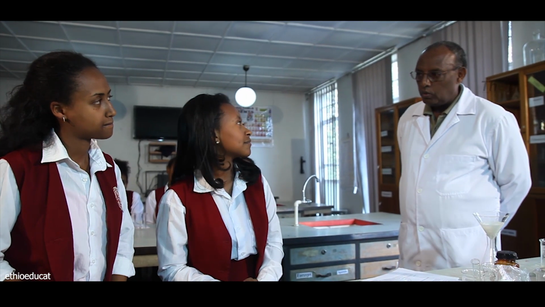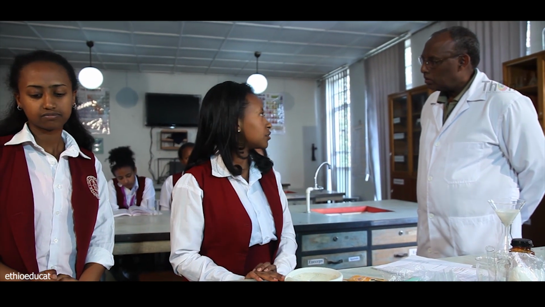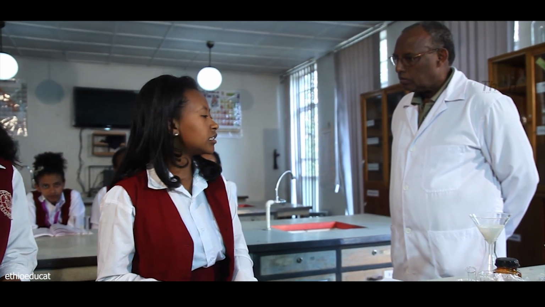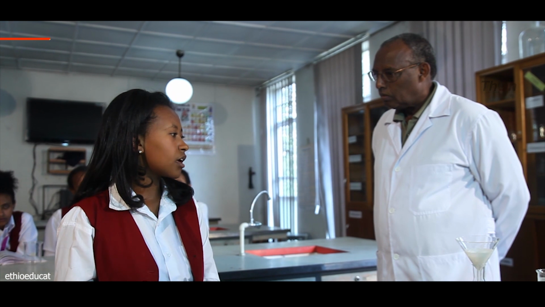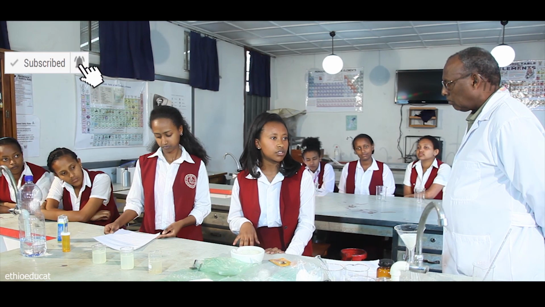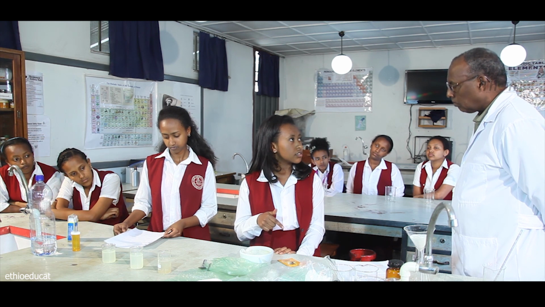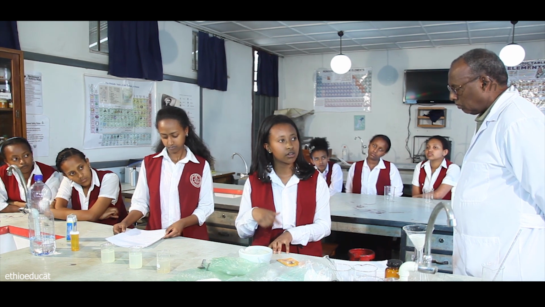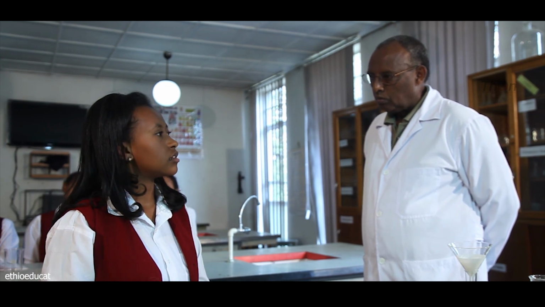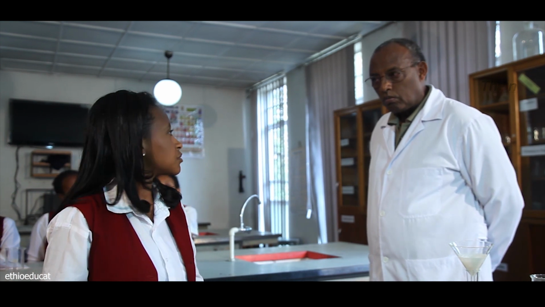Can you now define what solubility is? Okay, solubility is the amount of solute dissolved per 100 gram of solvent. And in solubility, there is a solute, solvent, and a suspension. A solute is the substance that dissolves in the solvent, and the solvent is the substance, or mostly liquid, that dissolves the solute. A suspension is when the solute does not dissolve and there is precipitation.